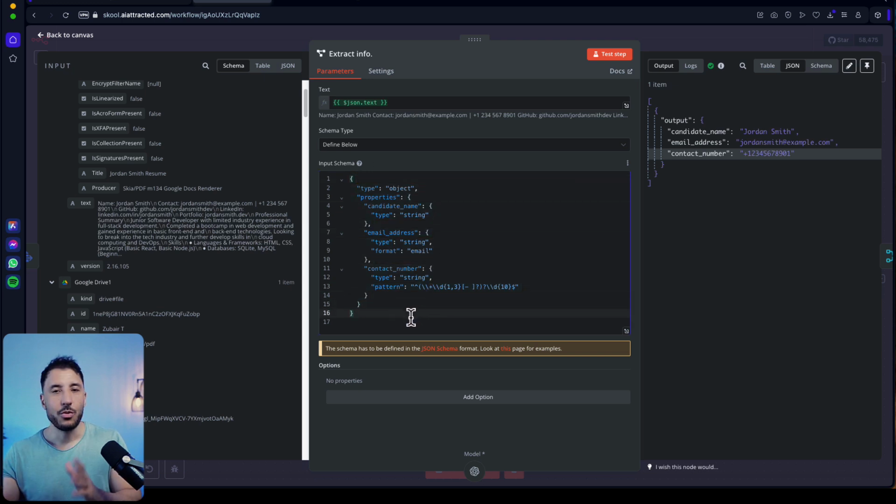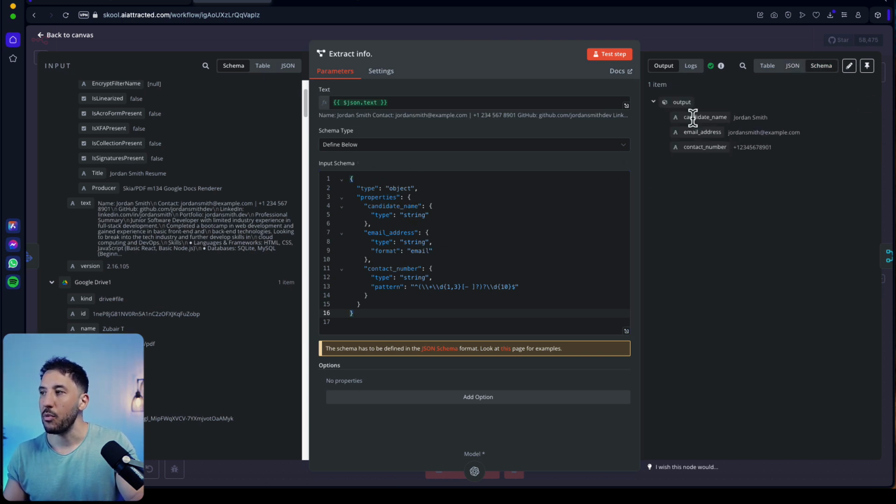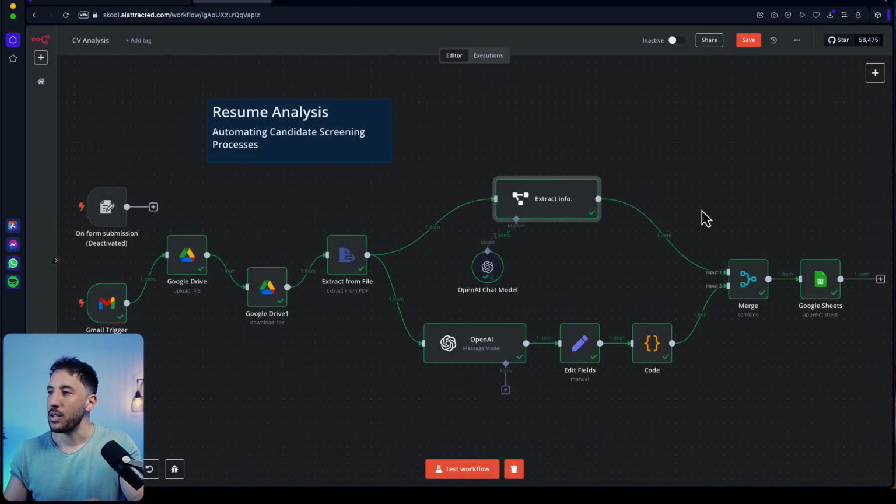And again, I didn't do any coding at all. You can use a ChatGPT or a Claude to be able to do this, and I'm going to show a little bit how to do that. So I'm literally just grabbing the schema, and the reason why you want to do it this way is so that you can output this as a JSON line item, so that you can grab it and do more things with it in the next nodes, right? Which I'm going to show in a little bit.